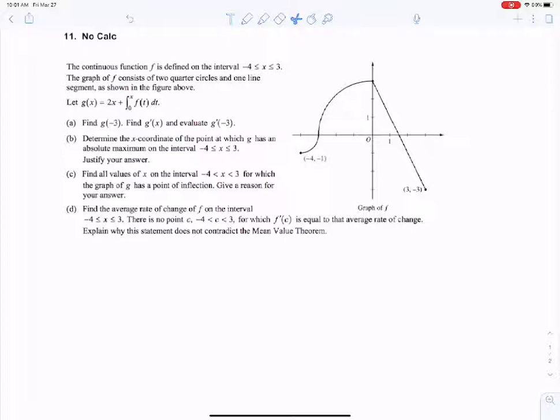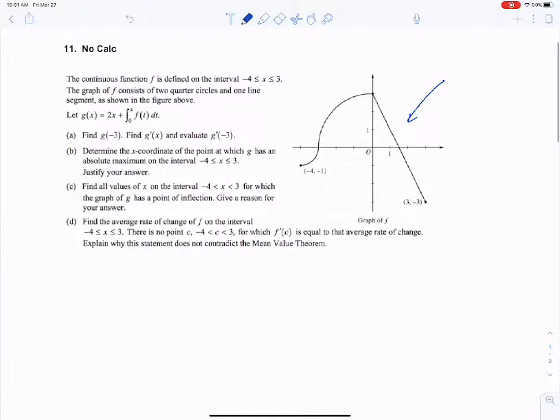As always, the first thing we need to do is look at the graph and determine what we are looking at. In this case, we're looking at the graph of f. So we're looking at this piece right here, which is a velocity function, but it's not a velocity function for g of x. I think you guys would agree. It's kind of like a piece of it. So just recognize what we're seeing. We're just looking at this piece right here, nothing else. That's what the graph is showing us. Okay? So with that being said, let's see what we can do.